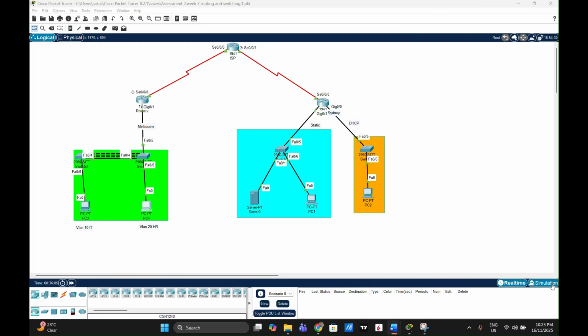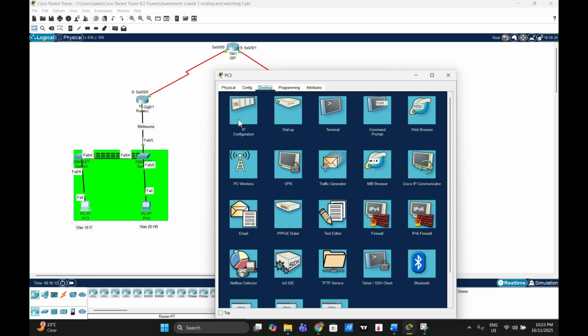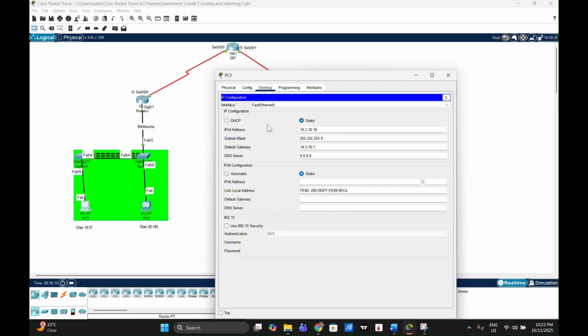Talking about the VLAN and inter-VLAN routing, on the Melbourne side here we can see I have assigned the IT department IP address 10.3.10.10 and same subnet mask and default gateway.